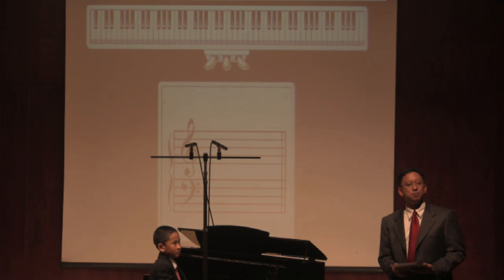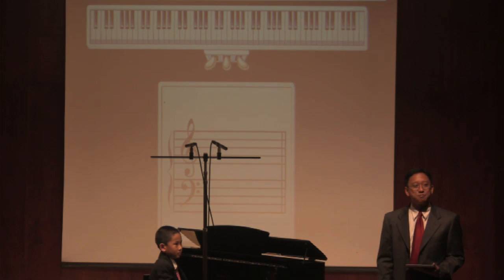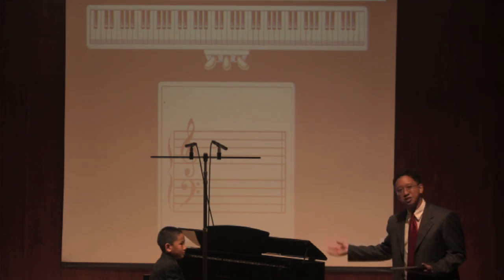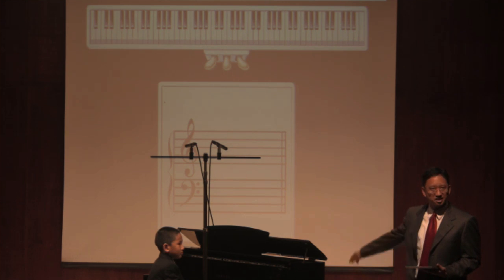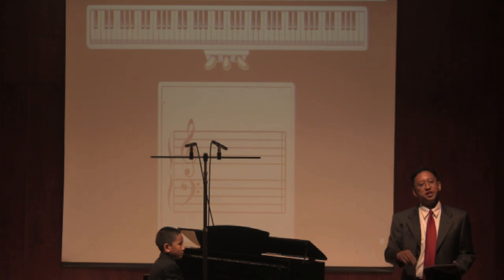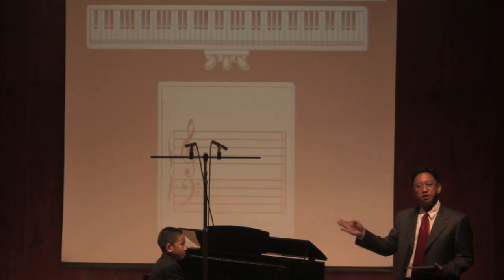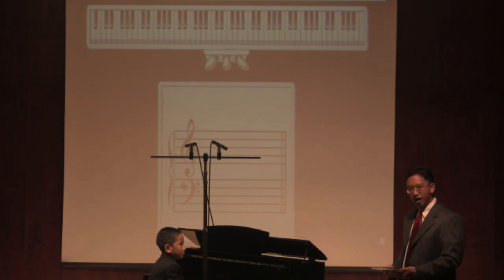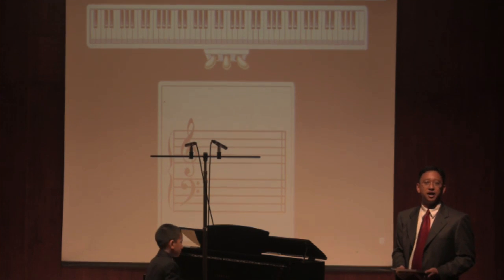A couple of times some of them joked around that it would be really cool to have that in a recital, to see that playing, but the only problem is you can't do it on an acoustic instrument. But fortunately, we have a hybrid instrument here that allows us to connect it to my computer, which is tucked behind here. So I thought it'd be interesting to have a nice little bird's eye view of the keyboard to see some of the notes that Neo's playing, and also a visualization of what it is on the treble and bass staff. So again, this is the Etude in G major by Moszkowski.